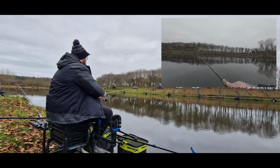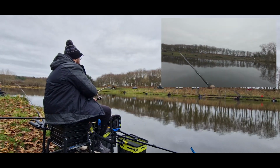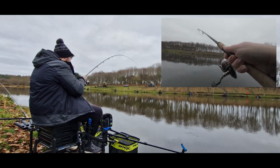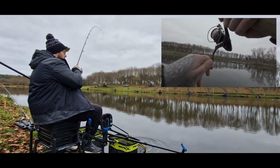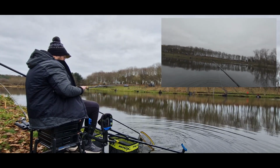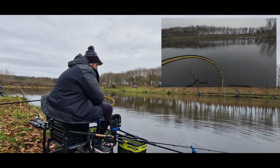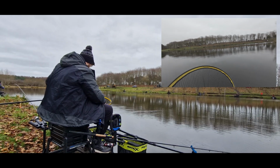Into a second fish of the day. Again, still on method feeder with wafter. And as you can see, we've had to get the big coat on. That's when you know it's cold, when a Yorkshireman gets the big coat on. It feels a little bit bigger than the last, and not much. It's not as big as the last then. Remember to step back, wind off this time, Donovan. Another little stocky, only about a pound. But in these conditions, we'll take them.